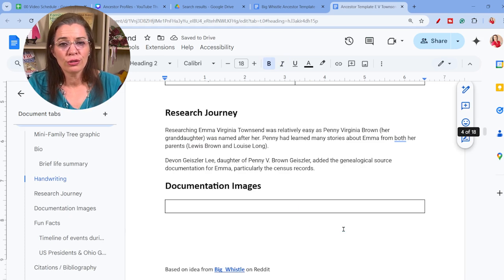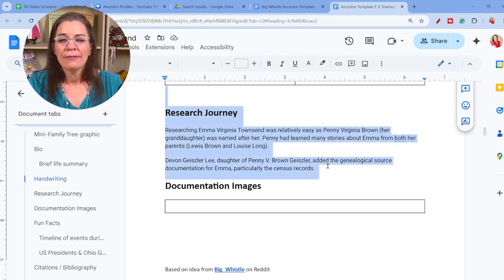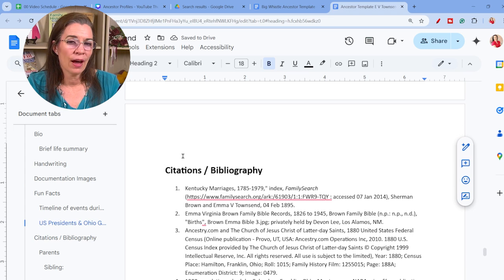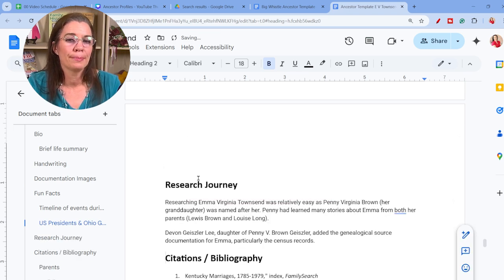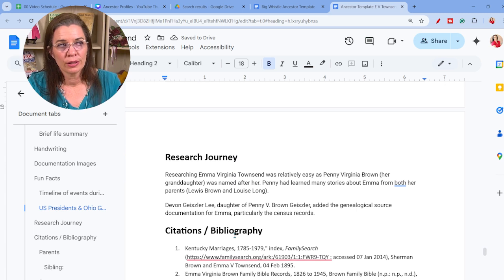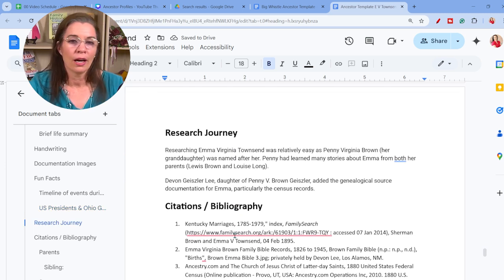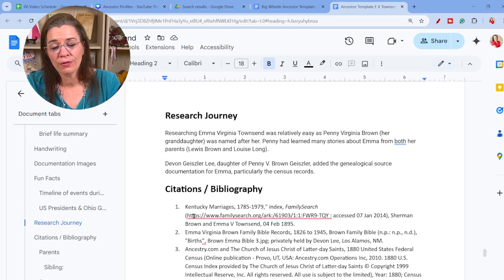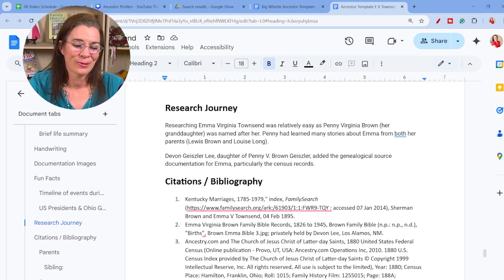Remember how I struggled to find value in the research journey section? If I did want to include the section, I think I would like to have that right before the citations and bibliography. Thinking in terms of my readers, which tend to be my distant cousins and my aunts, the readers don't like to read citations or research journeys so much. So putting those at the end of the profile might encourage them to enjoy the story more.